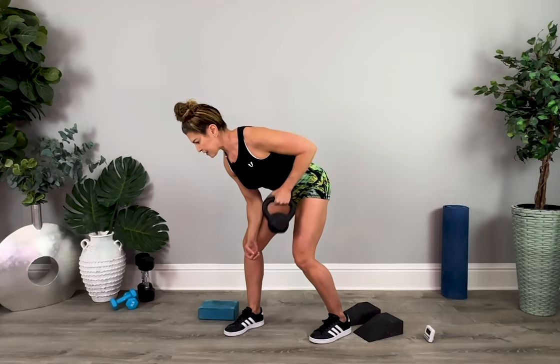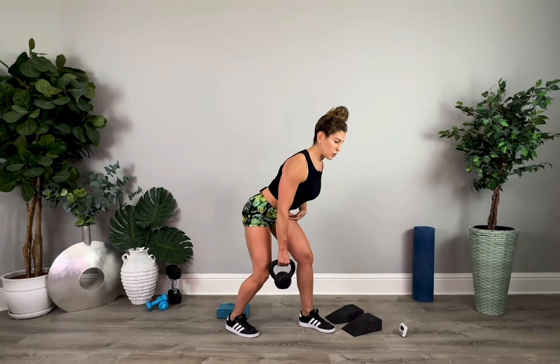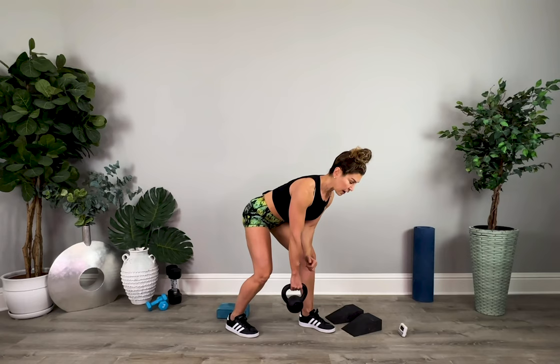Yes, other side. Get your position first. Make sure your butt is out, leaning on your leg or a chair, and let's pull.